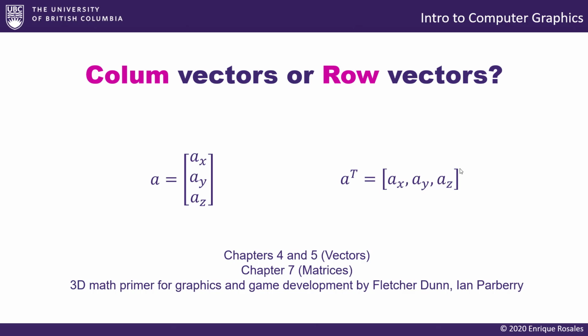For example, if you are reading a book and trying to construct a rotation matrix, and that book is written in row vectors, then if you copy that matrix and try to use it in your code, first, you cannot multiply the matrix on the right side; you need to pre-multiply the matrix times the vector. But also, because you're using OpenGL with column vectors, if you copy a matrix from a book that uses row vector notation, you will need to transpose the matrix. If you don't transpose the matrix, you will have problems.